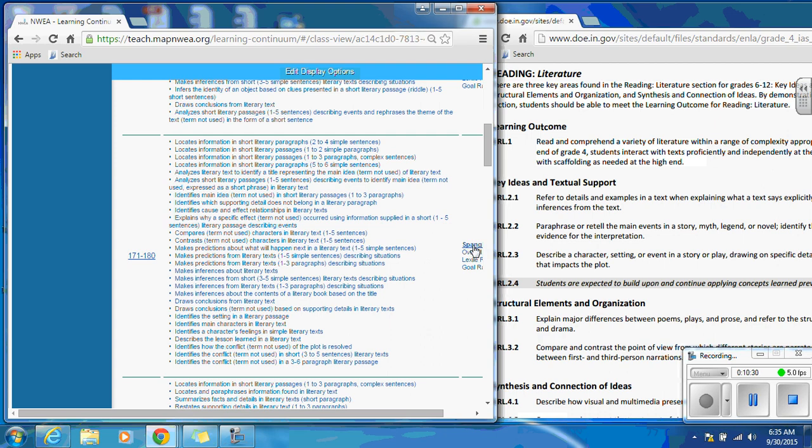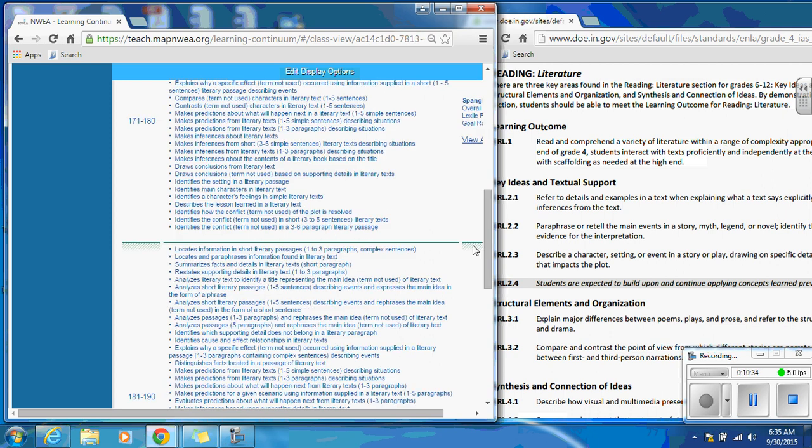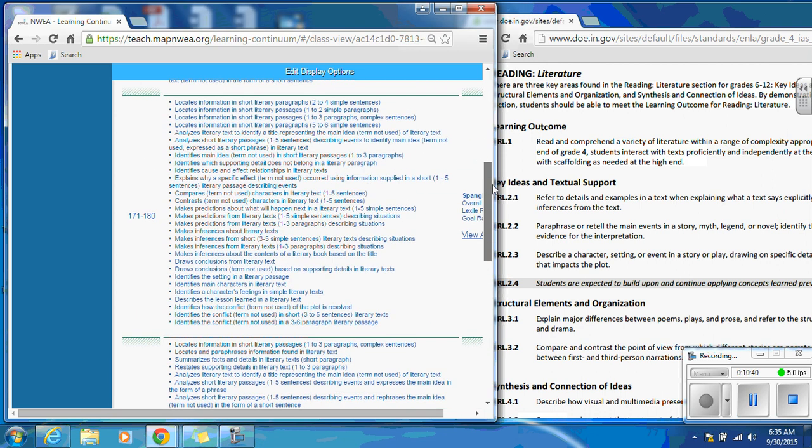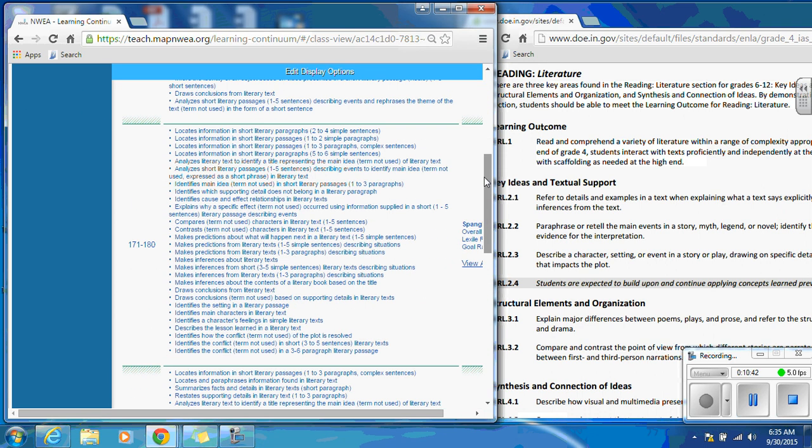But if I do have a parent that asks, hey, what do I need to do working with my student at home? If I click on that name, then it changes my view. If you notice, there are no other names in this section. So what I could do, I could print this entire page. It's very easy. And I can hand this to SPANG's mother or father or guardian, whoever is asking for this information, and we are able to give them specific areas that they need to work on.